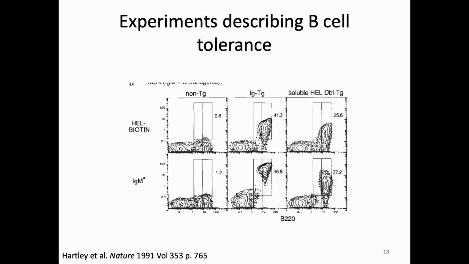So what do they see in this experiment? Let's look at what's going on in these data. Are there B cells in these mice? Yes, there are B cells. There are cells that are positive for B220 in both cases. Do the B cells have heavy chains? Yes. B cell, yes. Heavy chain, yes. So our B cells have heavy chains. That's okay. That's what we saw in receptor editing. That's not crazy. What's going on here?